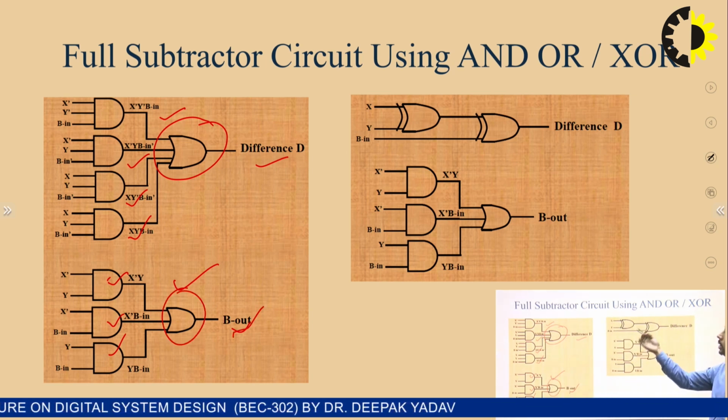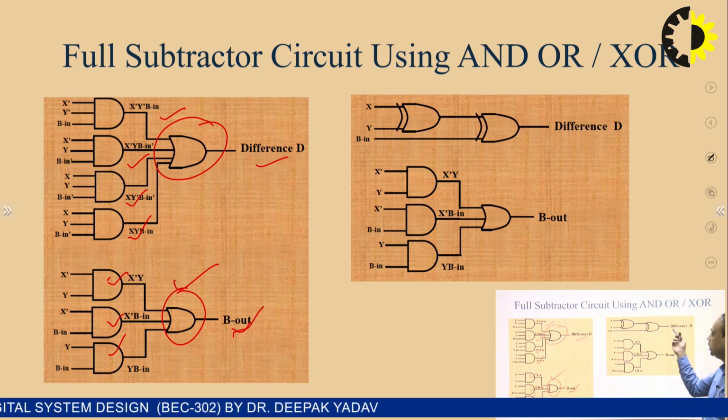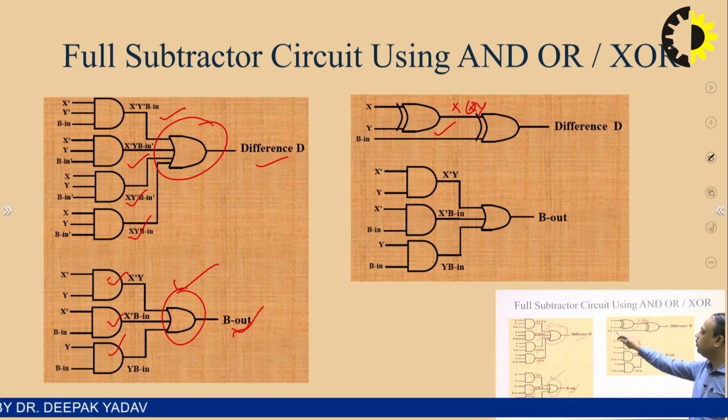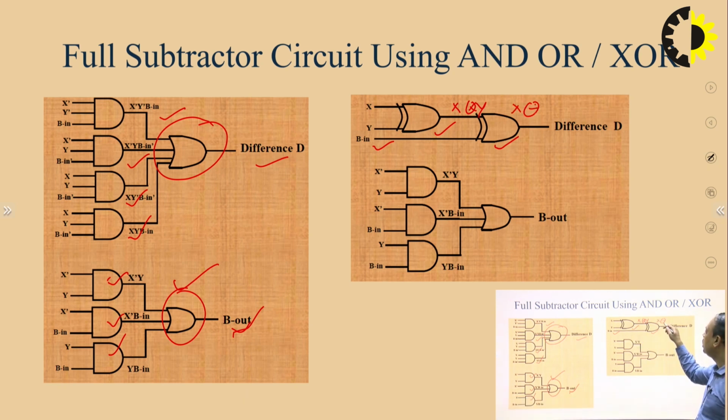If we want to represent this difference function with the help of XOR gates, we can do this as well. This is an XOR gate for X and Y, and the XOR of X and Y is given to the input of the next XOR gate along with B in, and it generates X XOR Y XOR B in at the output. So we have the combination for the difference, and for the borrow out, basic gates are required for generating the circuit. This circuit is implemented in the full subtractor box, and we get the difference and borrow as the output of the full subtractor.